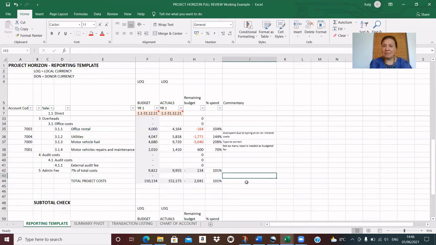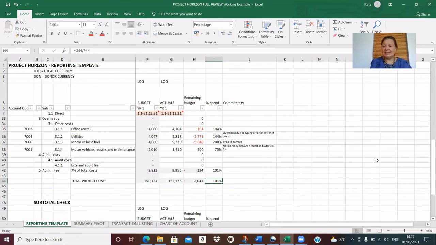So we're not actually going to make the corrections now, because in reality, a lot of the corrections are transactions that you need to process in your accounting system. But what I want to illustrate is the power of review, because our first impression of this project was that we'd done pretty well, 101% spent, and things look good.